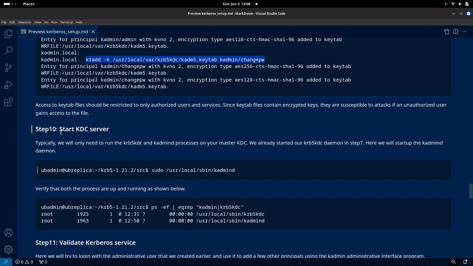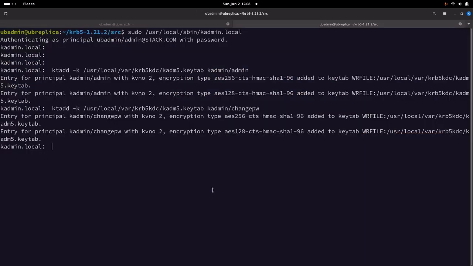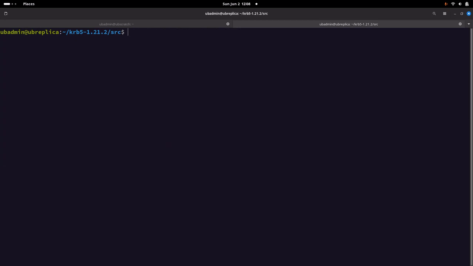Now let us start the kdc admin server, that is the daemon, because we already started the key distribution center server. So let me get out of this shell, and we can just see that krb is running for us.